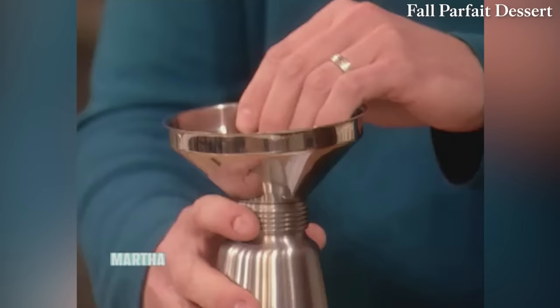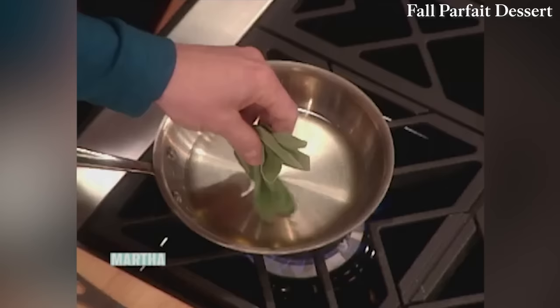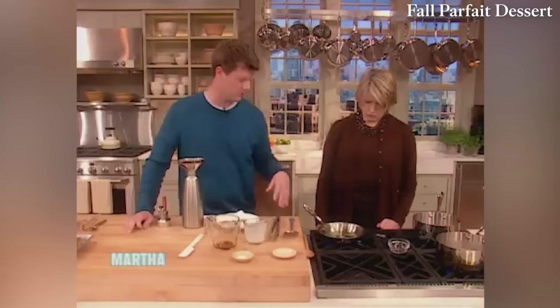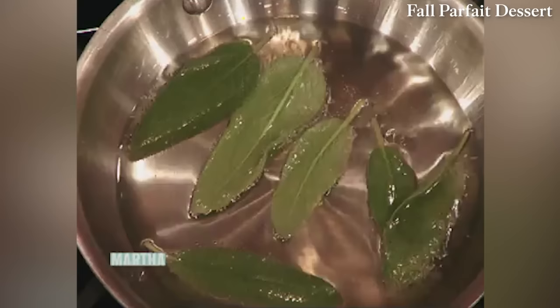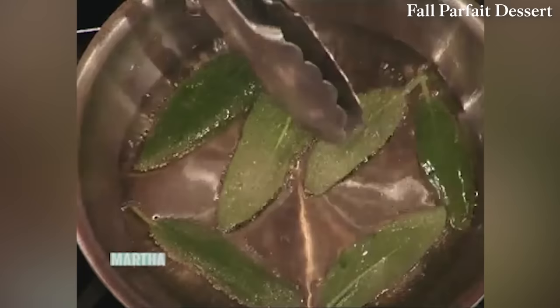Okay. So if you want me to pour, you want to fry those little sage leaves first? Sure. We can fry the sage. If you want to just toss these in. These literally take 20 seconds, depending on how hot the oil is. That's fine. Oh, look. And the fragrance of this just fills the room. Oh, so fried sage leaves. Yep. And as soon as the bubbles stop, that's your indication to take it out.